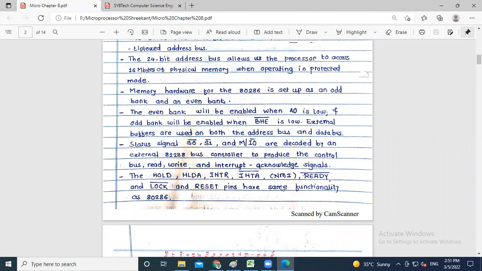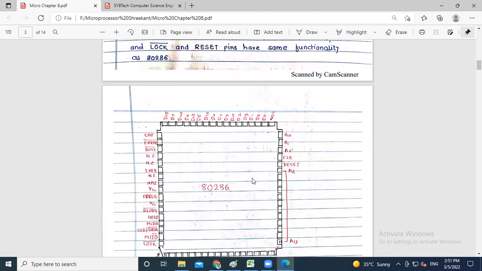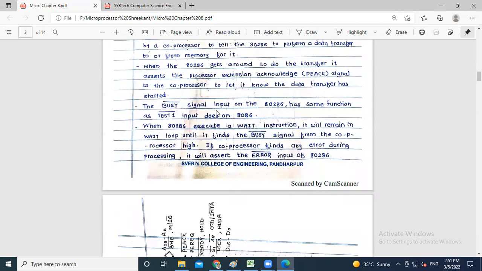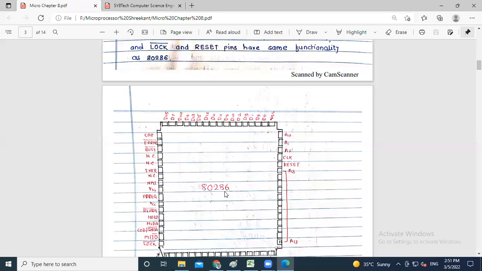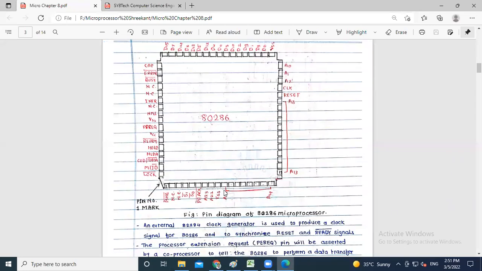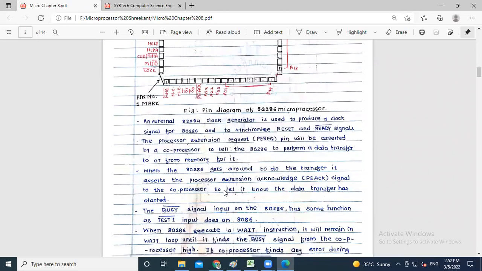Ready state, clock, and reset pins have the same functionality as what we used in the 8086 microprocessor. So this is the pin configuration, just for your reference purpose.